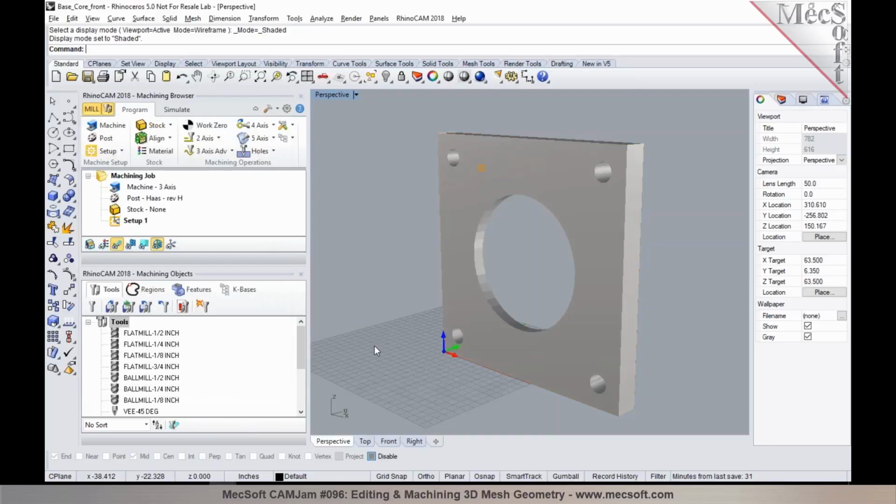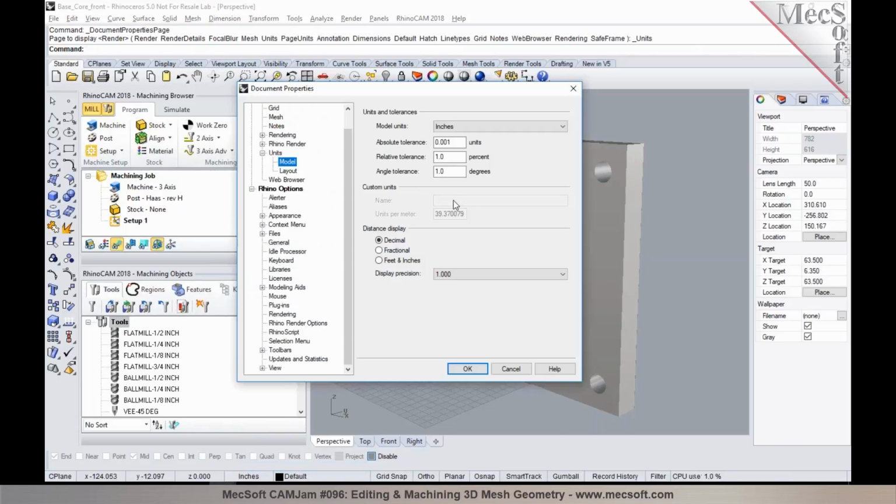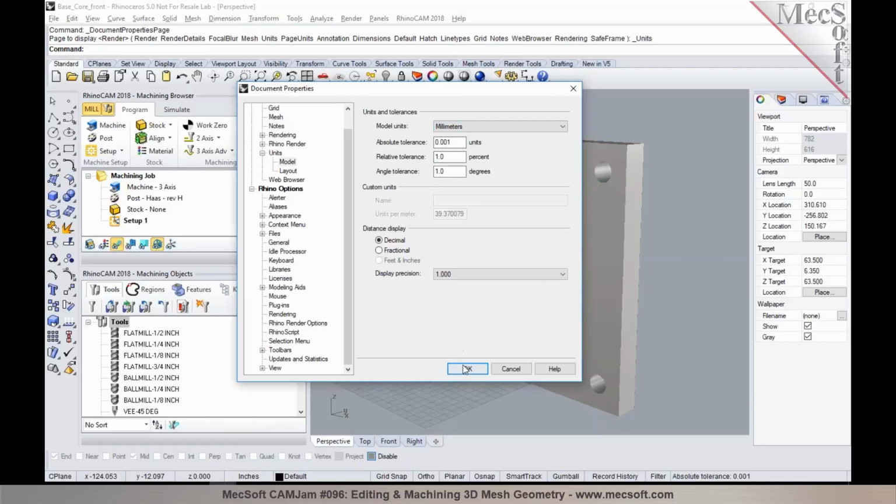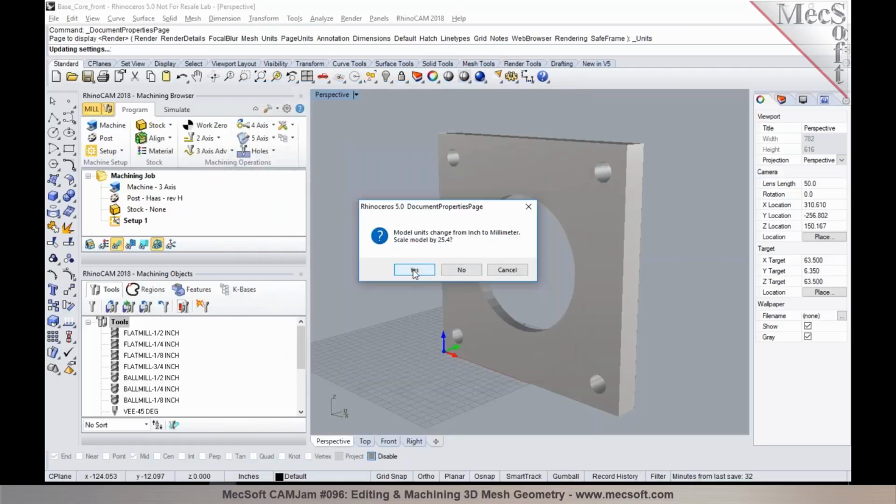So what I would need to do is either switch. It appears that the part has to be in millimeters. It may have been exported in millimeters, but when we imported it, it happens to be in inches. So we need to either scale the model down to inches, or we can switch the units to millimeters. There's a couple of ways you can do it in Rhino. If you right-click on the units, you can go to unit settings, and you can toggle the units from inches to millimeters, and you can also scale it to millimeters.